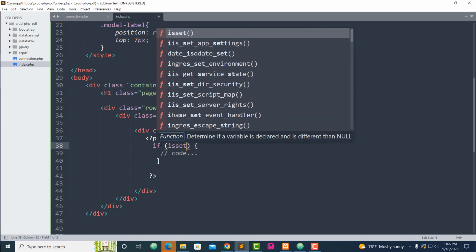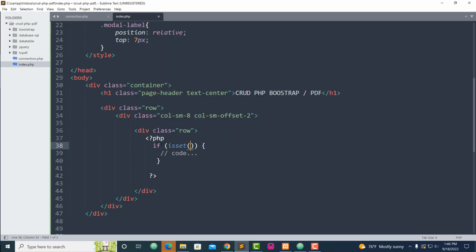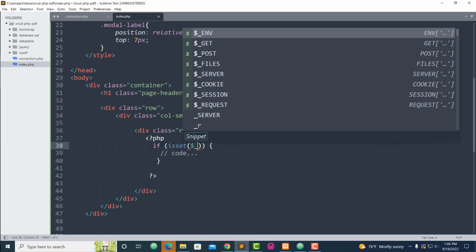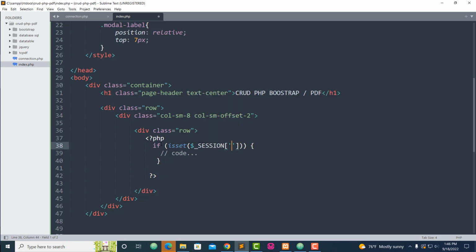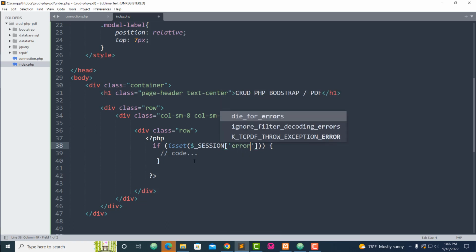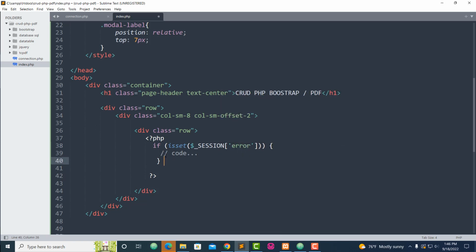If isset, okay, session error. Okay, here pass my code here, and that's why I put a double quote here and put a semicolon.